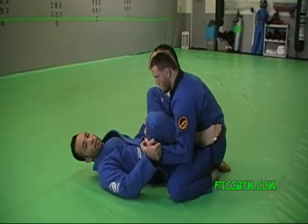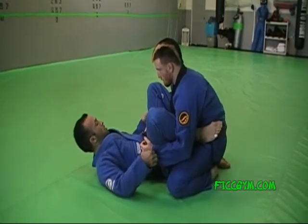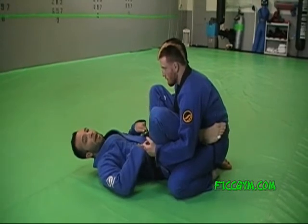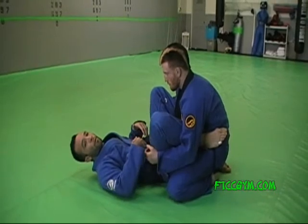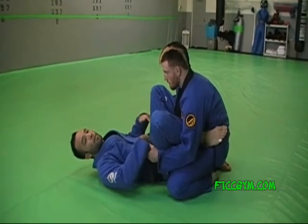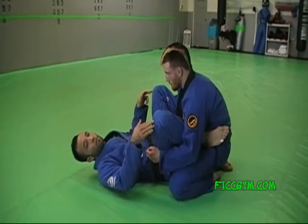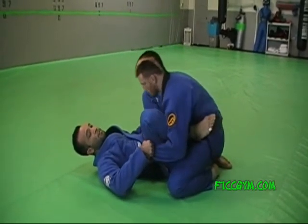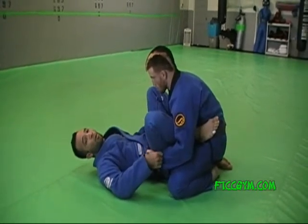From this position, one thing I want to emphasize that works for me is that when I'm in the open guard, I try not to let my knees pass my hips. A lot of people have a ton of moves they can do, but for me personally, I'm trying to keep my hips as mobile as possible. I don't want my knees past my hips — once my knees are here, I'm semi-stacked, similar to if he were trying to double-in and pass me.